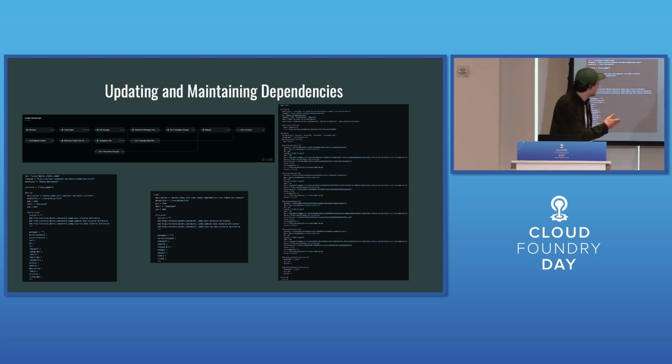On the right, we have just a huge build pack manifest. This is all the dependencies that go into the Go compiler build pack. Every one of these build packs needs to have a custom way of checking the upstream for whether or not a new patch has come out. If that new patch has come out, which patch needs to go in and which patch needs to be replaced.